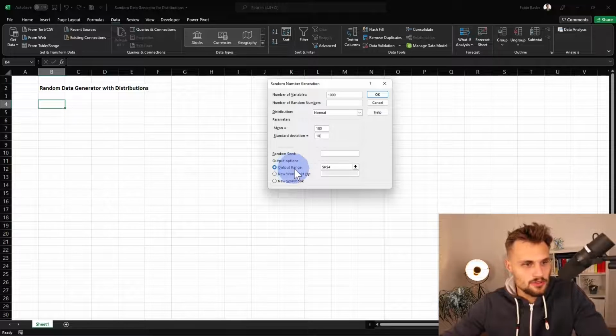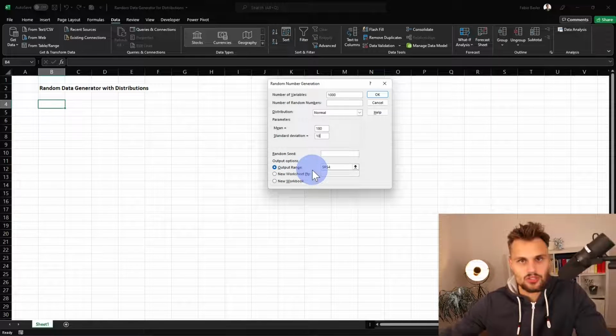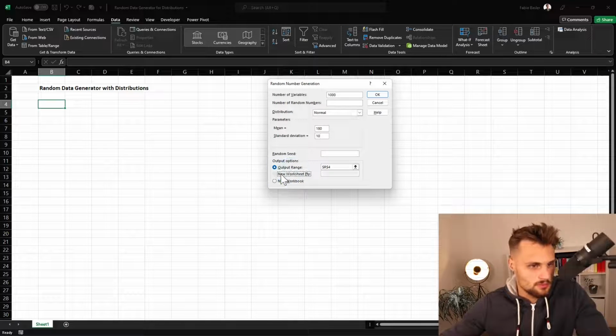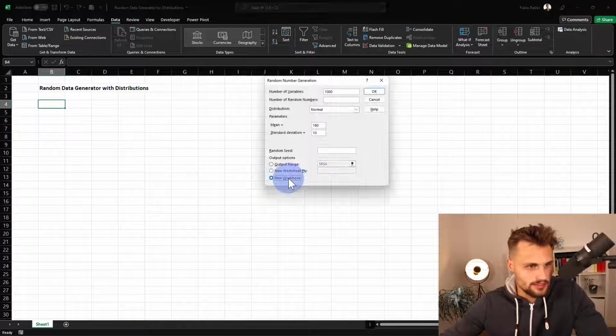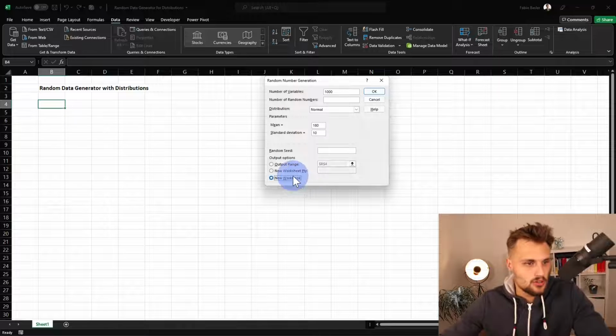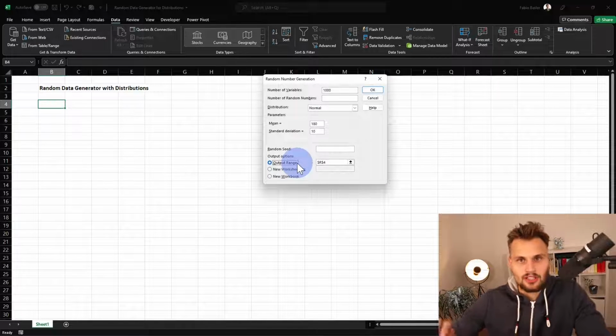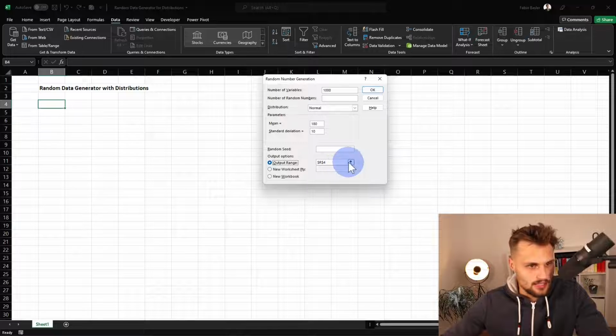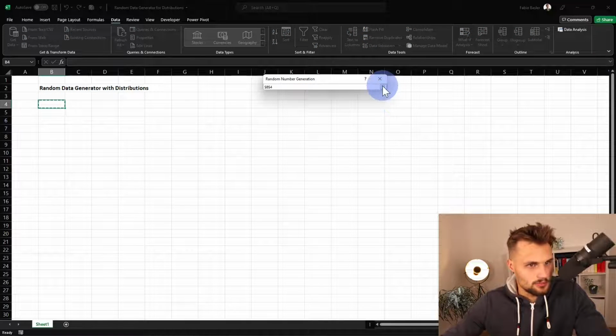For our output, we can say the output range should be in a new worksheet or even in a new workbook. This is possible by clicking on New Worksheet, or New Workbook. But we can also place our result in this existing worksheet, like in cell B4.